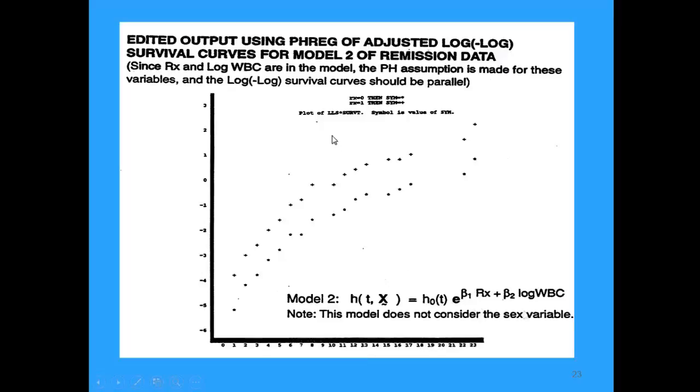This is comparing treatment with placebo, controlling for log white blood cell count. In this model, what's tricky? What's tricky about this? Well, what's tricky is that these two variables are in the model that you're fitting to plot these curves. So by putting them in the model, you're sort of assuming when you're plotting curves that the model's satisfied. You're assuming the proportional hazard assumption is satisfied. So if you plot any two values, like the treatment, for which there are only two values, they're automatically going to come up parallel. The log-log curves are going to come up parallel because you've assumed both these variables satisfy the proportional hazard assumption.